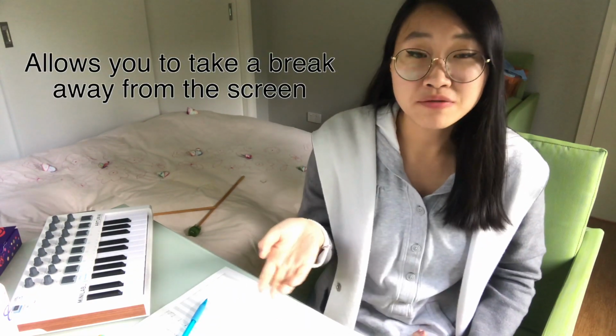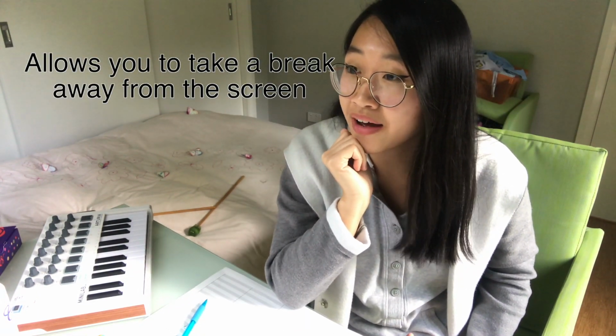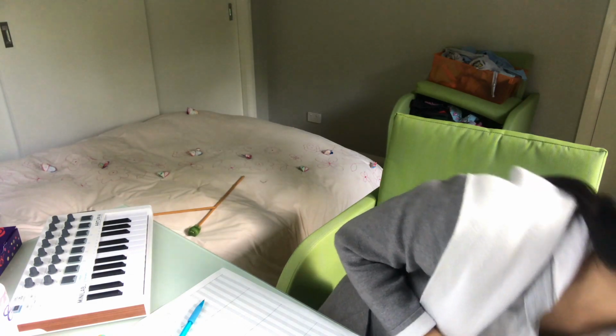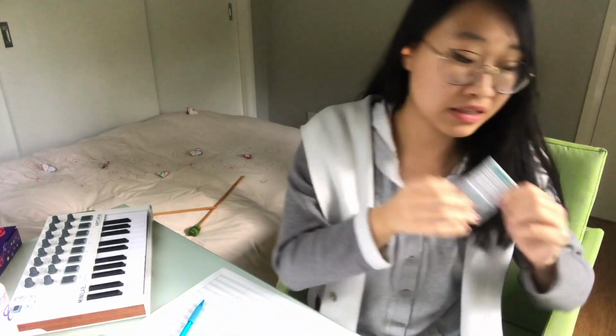And what's also really lovely about it is I don't have to be glued to the screen all the time. I find that if my eyes are constantly looking at the screen, I get super tired. In fact, my eyes get so tired that I actually have these eye drops that I use quite often. You have no idea. Like, I looked at my average screen time the other week and it's 5 hours.